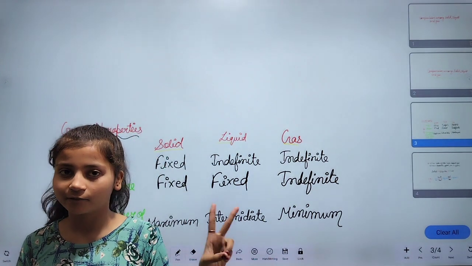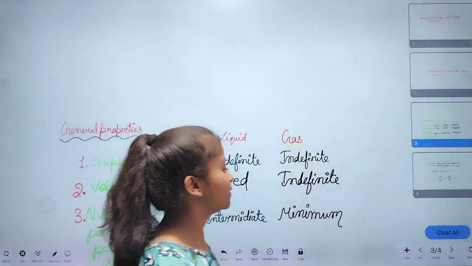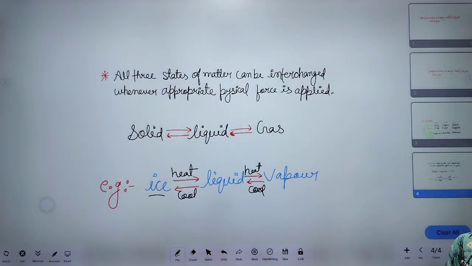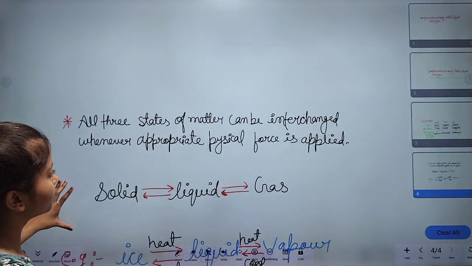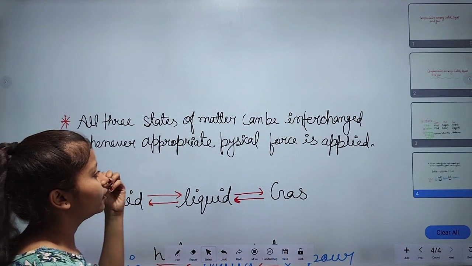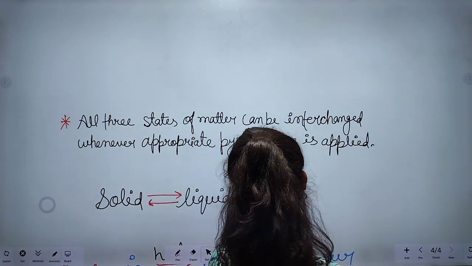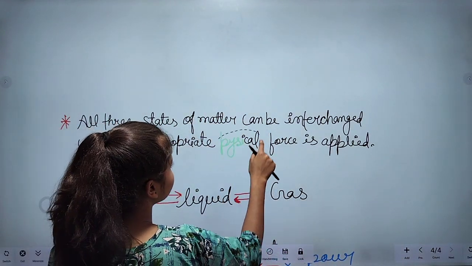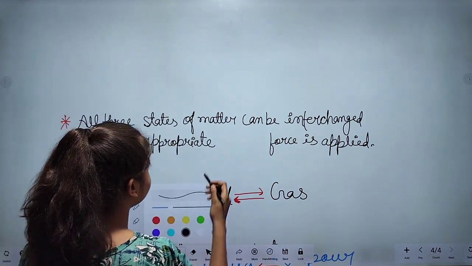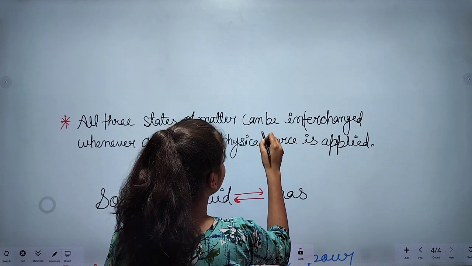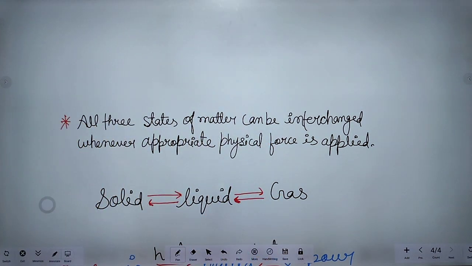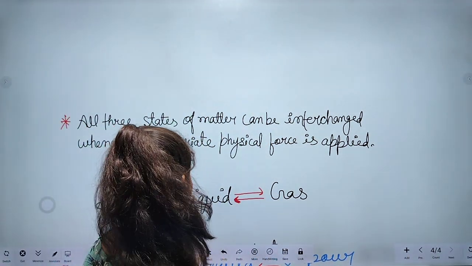Okay, so I hope you understand all these things, the comparison among these three, like solid, liquid, gas. And next thing is that they can be interchanged. Next point is that they can be interchanged with what? Whenever appropriate physical force is applied. Okay, whenever appropriate physical force is applied.